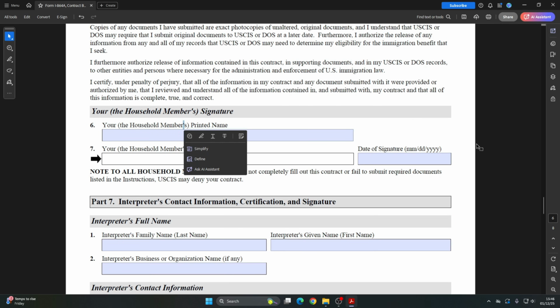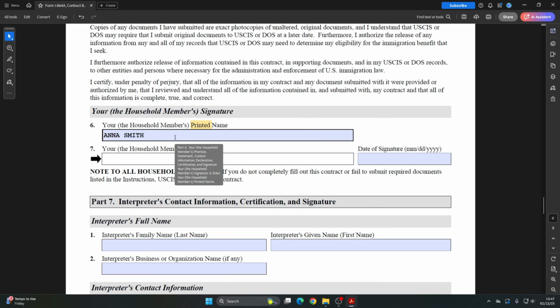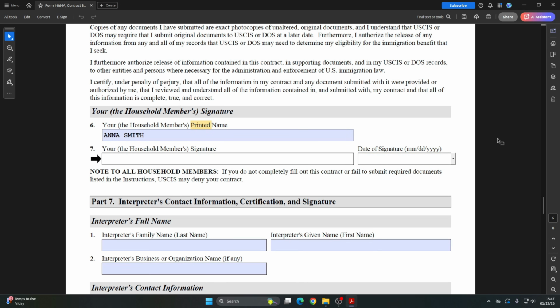After that, you, the household member, will write out your name. You can also write it in pen after printing. This is what to print something means, is to actually write it using these kinds of printed letters in pen. I hope that makes sense. But it also allowed us to type this information up. And on the older version of the affidavit of support, you were also allowed to type up this part, and the date of the signature can also be typed. But then the signature itself has to be made in a black pen after printing.